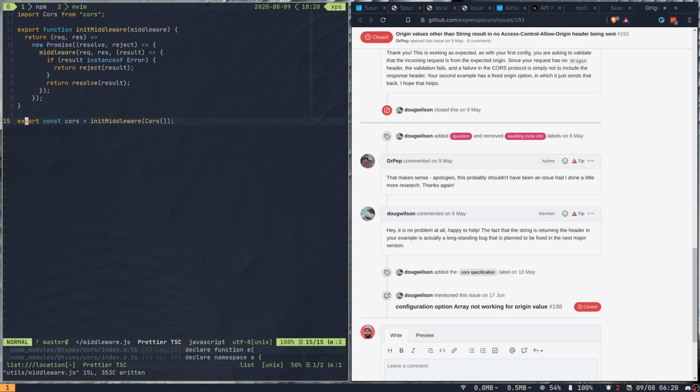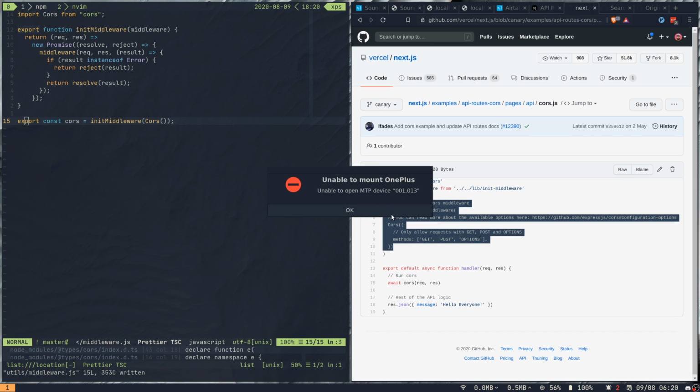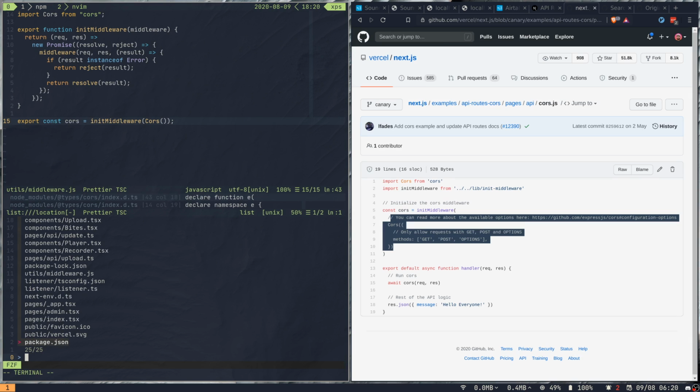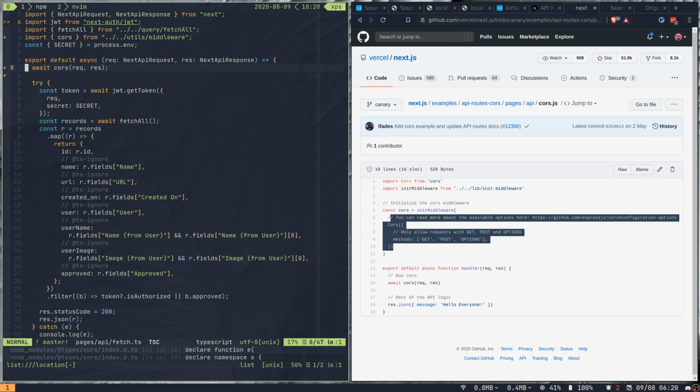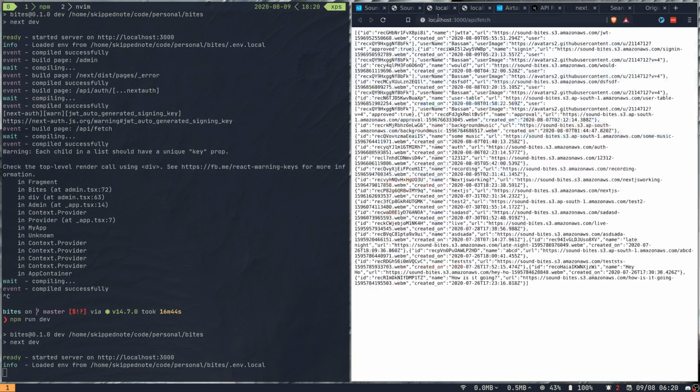And what if we just do this? Let's go back to the next example. So here they are just doing CORS and passing it this object, taking CORS and awaiting it here, right? So if we now go to fetch, taking CORS, import, we have imported the CORS here, and we are just awaiting it, right? So let's try this. I've removed all the parameters. Now this should work fine because we are directly accessing the endpoint.